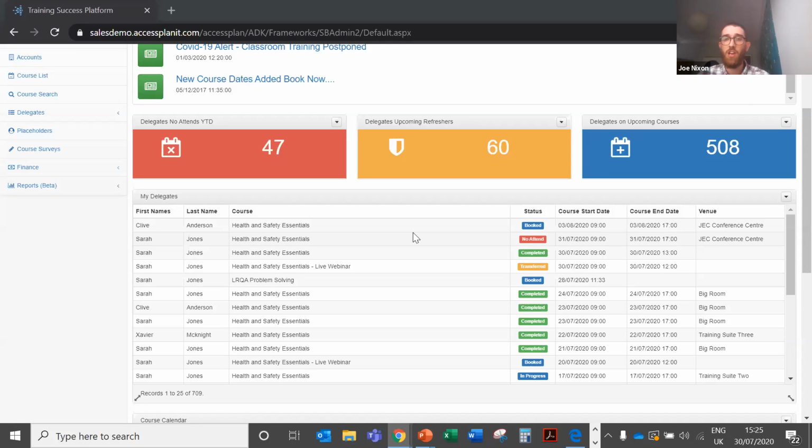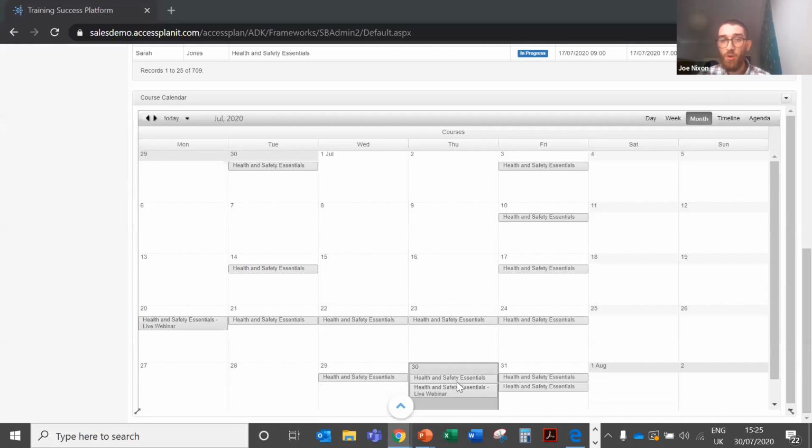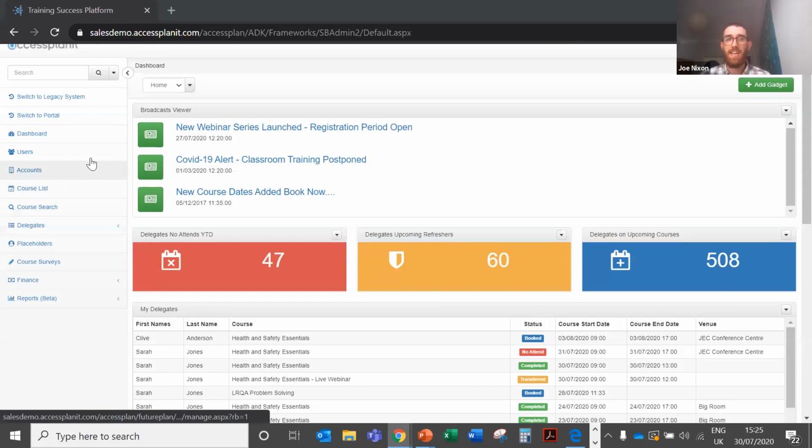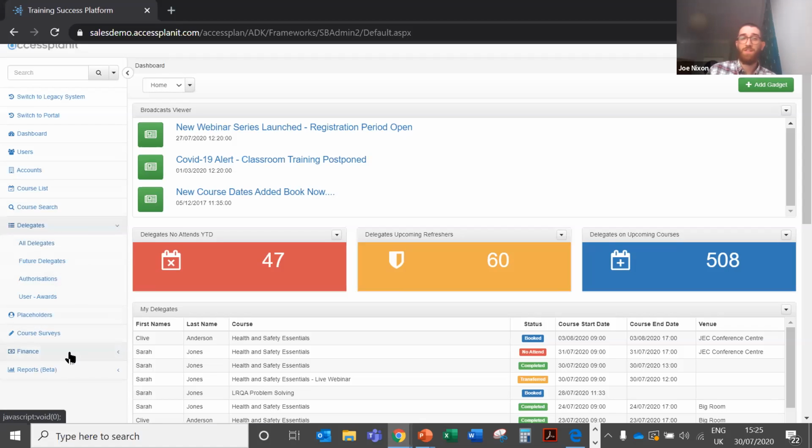They can view their learners and the kind of progress that they're making against their targeted learning, their completed learning. We can give them access to calendar views where they can actually book their in-house courses, their public courses, and they can start to manage their enrollments from there. They can add new learners, they can manage authorizations, they can review their finance information.